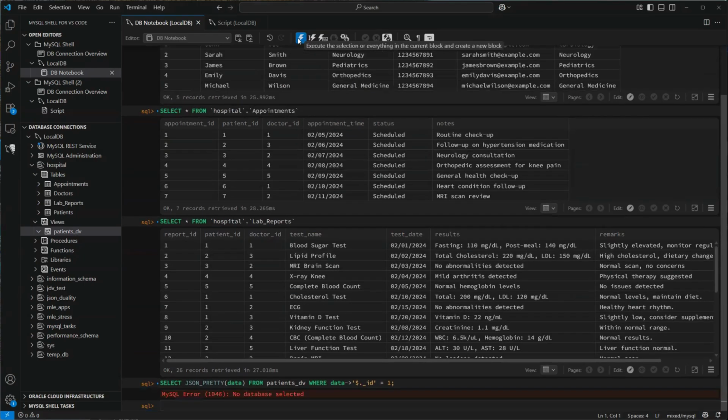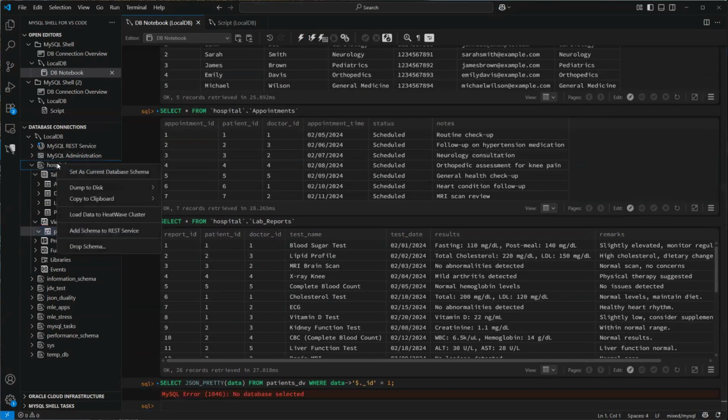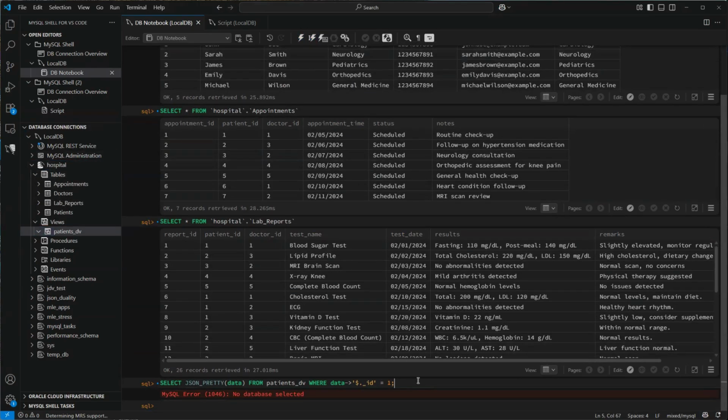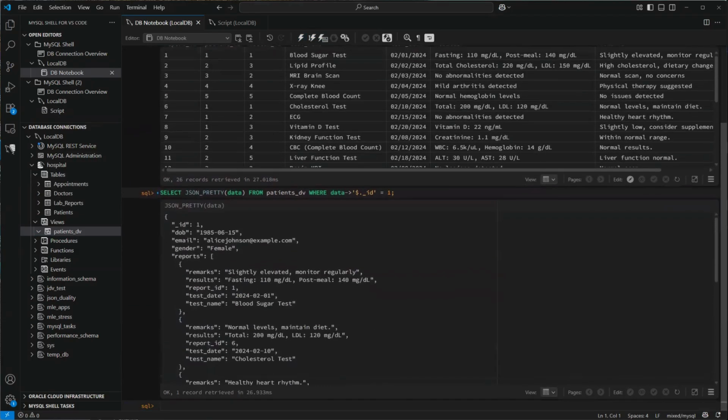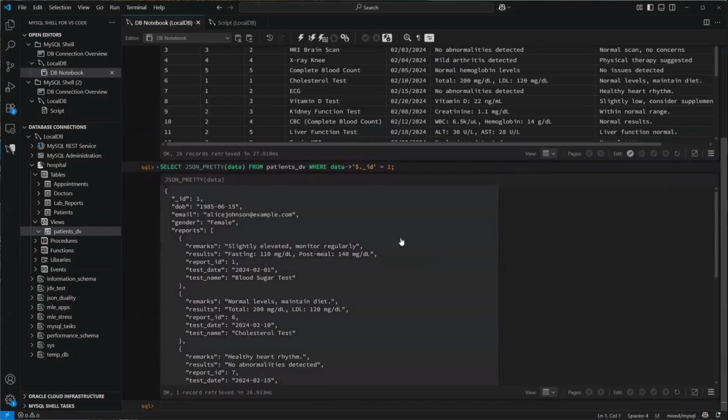Let's go a little bit deeper into each of the JSONs. So, for example, for the first patient, we see the JSON produced by the duality view contains an underscore ID.